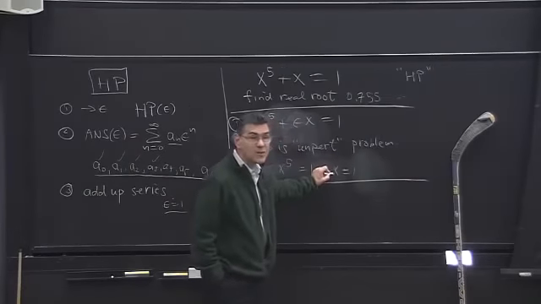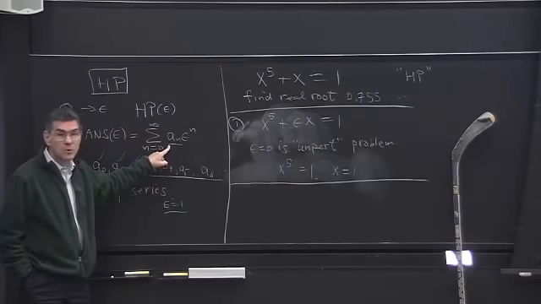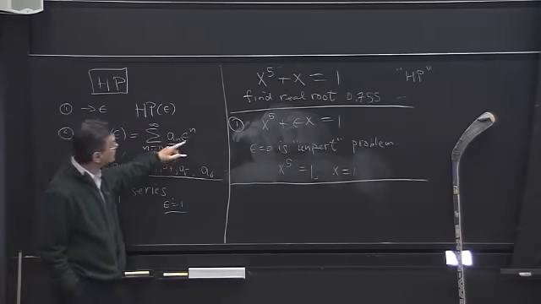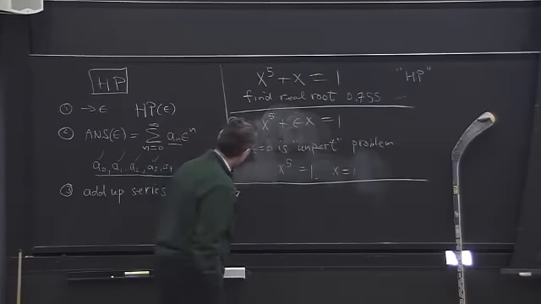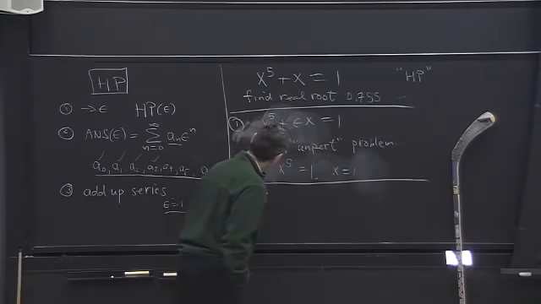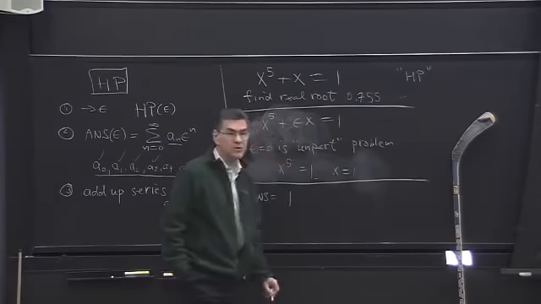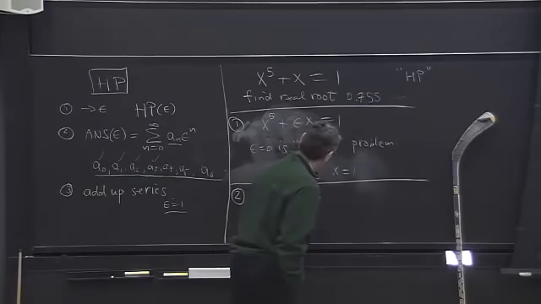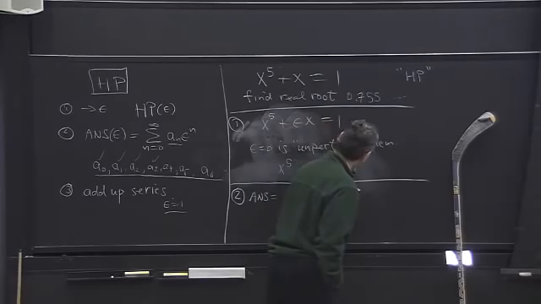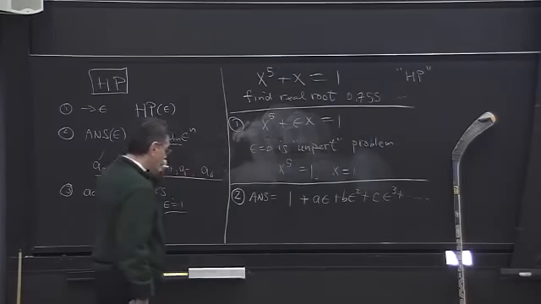Okay. So that's as much as we can say about step 1. And by the way, what is this 1 going to be? That is precisely the first term in this perturbation series. You understand that? So we have replaced one problem by an infinite number of problems. Okay? But now we're going to look for an answer. Here's step 2. We're going to look for an answer in the form of a series like this. So the first term in the series is 1, because that's what you get for epsilon equals 0. And then we have A epsilon plus B epsilon squared plus C epsilon cubed, and so on, like that. Okay, great.